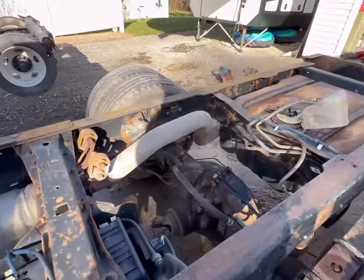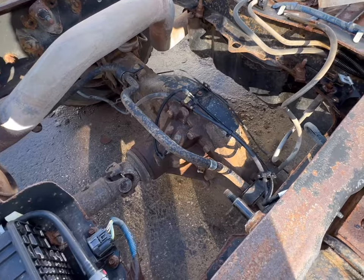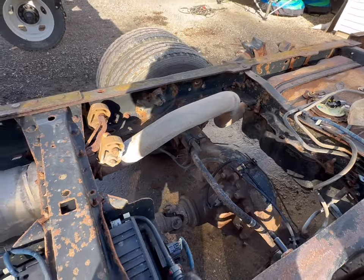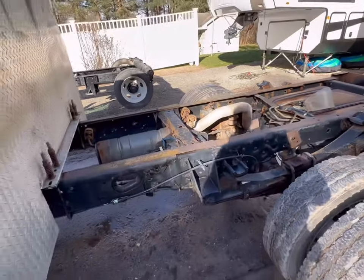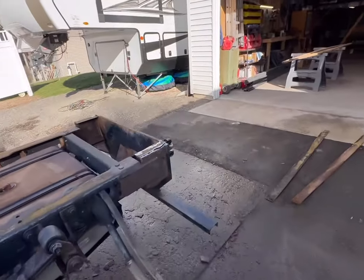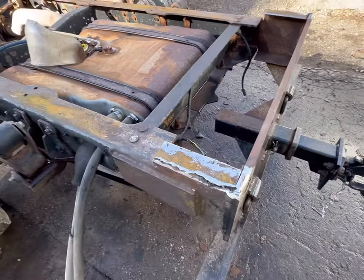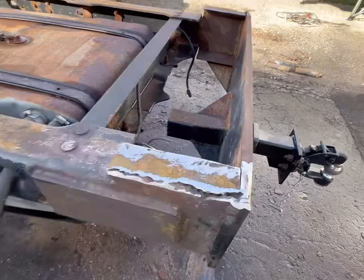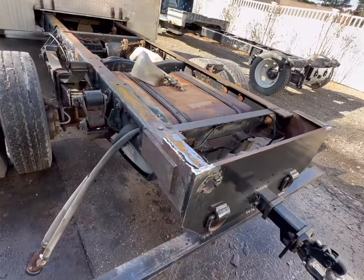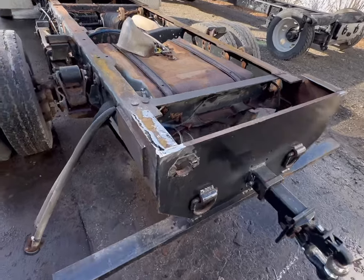And then I did get the shocks were off, ordered new ones. I'll put those on Monday once I go in and grab them, this is Thursday. But regardless, here we are with a frame that needs to be painted. So that's what we're going to do. I did grind off all the slag. I got into that C-channel a little bit, but that's fine. It'll get welded. And I did prep and bevel everything ahead of time. Obviously, it's going to get painted, so we'll just take a flap wheel back to it before we set the body on.